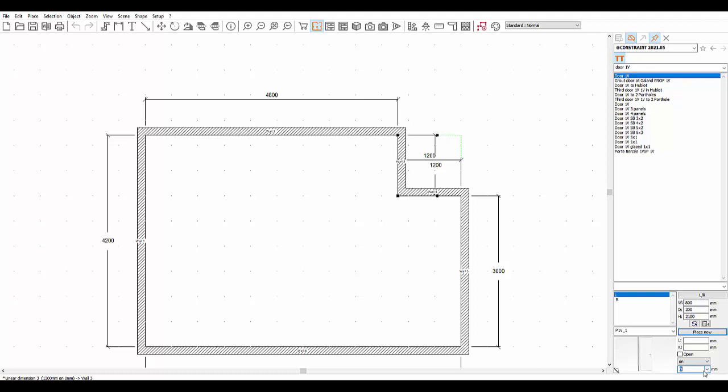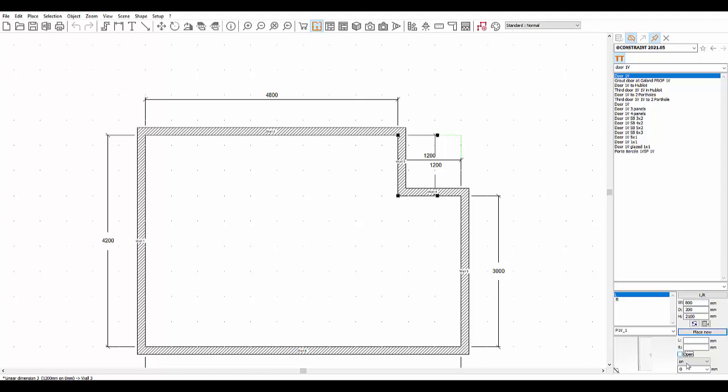So, you have chosen your catalogue, the type of object to place, and the particular article that you wish to place. You now choose its characteristics. The direction in which it opens, left or right, the object's dimensions, its width, its depth, and its altitude. The boxes G and D allow you to precisely place the element in a wall. You do this by entering a distance from the left or the right of the wall where you want the object. The open box lets you open the object. This is very useful for checking the opening direction or to see the inside layout of a piece of furniture.